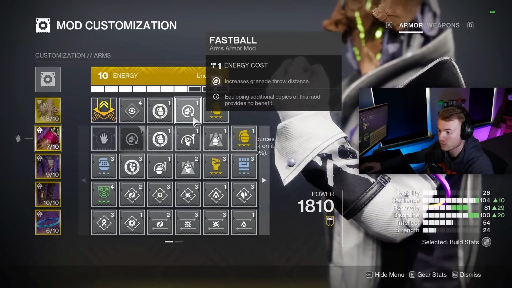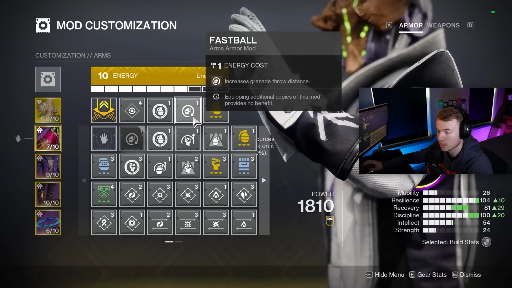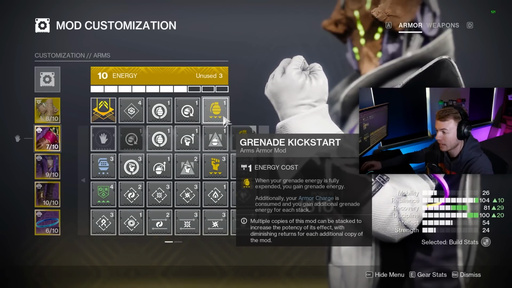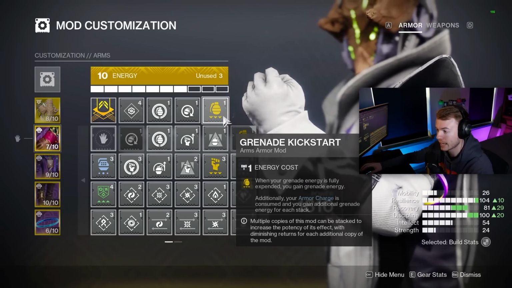And then since I'm always running fusions, since they're the best, I like Fastball because it's a nice quality of life change so that I can throw them further and faster. And then lastly, I do like Grenade Kickstart because we get a portion of our grenade straight back whenever we throw it, which is super nice in solo content or if we don't have Field of Flames active for that massively increased grenade regen.